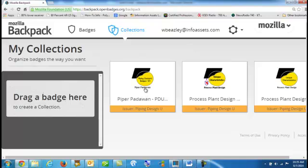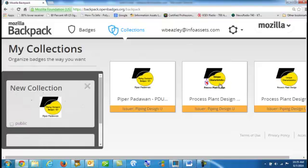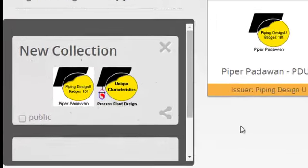Here is one of the badges I want in my collection, this Piper Padawan. I would like to have this. And I've got two badges here. This is the new version of a badge, and this is the older version of a badge. So I don't want to put both in there. I just want to put this one in. And now I have two badges in my collection.